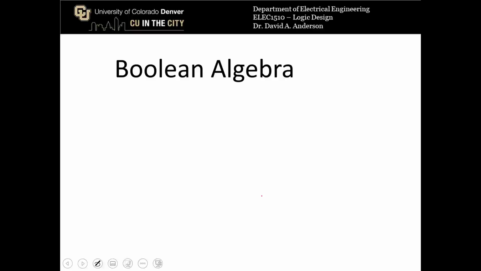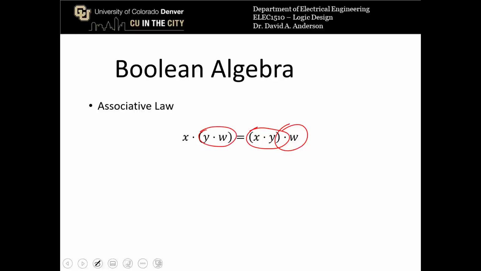Alright, so now getting into some Boolean algebra theorems. We have the Associative Law of Boolean algebra. This says that x and y and w is equal to x and y in parentheses and w outside of the parentheses. So the order of the operations in terms of anding a whole bunch of variables is not important. So if we drew out the truth table for either one of these functions, it would be exactly the same. If you assigned an output z to either of those, in both cases the output would be the same.